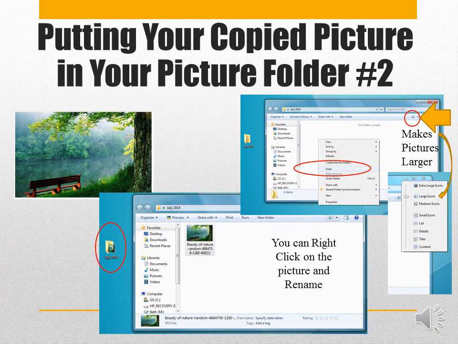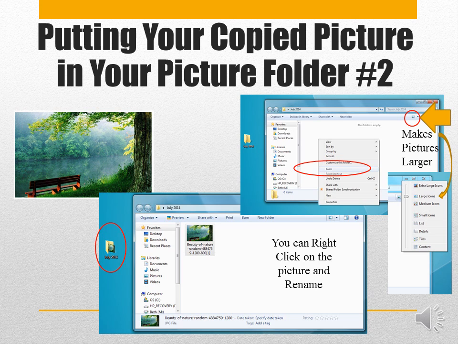So now we're actually going to put the picture in the folder. Now that you're familiar with being able to double click and getting that folder open, you can see that I've chosen a different image. My image I'm working with is on the left hand side. It's that very first image with the bench and the creek. And now I want to put it into my folder that I created. So all I would need to do is right click and copy my image. Go to my folder, because I already have it open. I'm going to right click in my folder and I'm going to paste. And you're going to see at the bottom that that's what it's going to look like. It's going to paste it right in there.